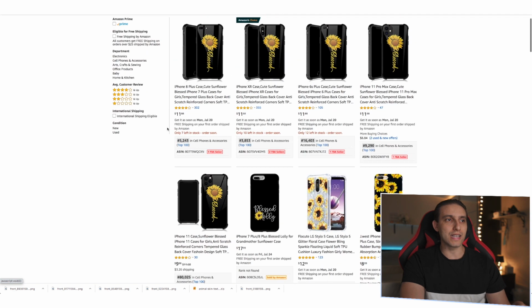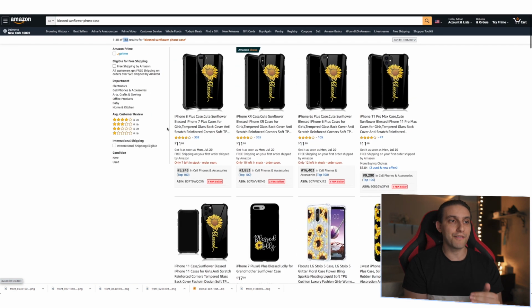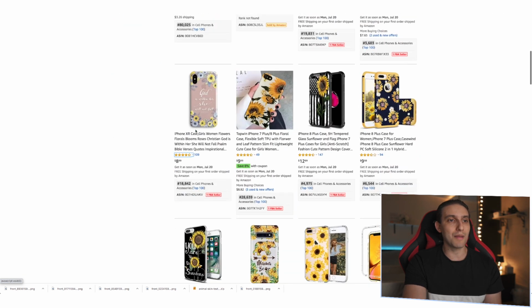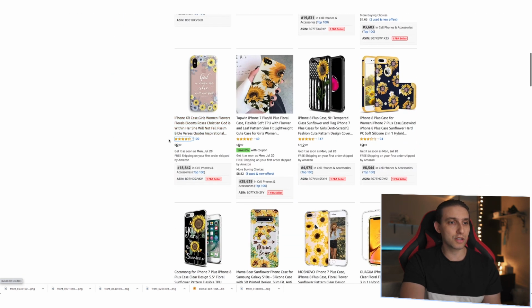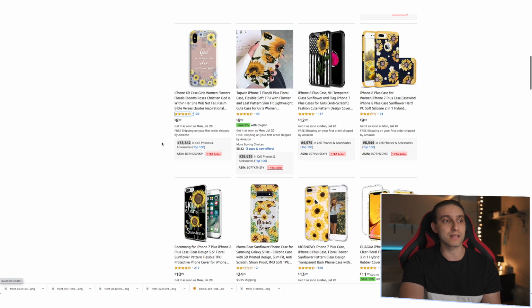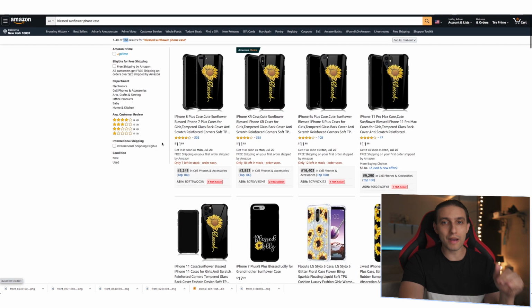The beauty of it is you can change the variables. You keep the same wording, Blessed Mama or Blessed, and then you keep changing the variables. You can put a floral pattern, you can put a sunflower, you can put it with a nice typography type of design. There are so many things you can do here. I'm sure I can get hundreds of designs just out of this phrase, Blessed Mama or Blessed. It's all about digging deeper, guys. So easy. And how did we get this niche? We got it from a pop socket.